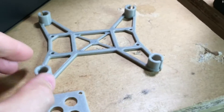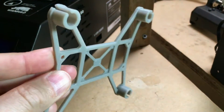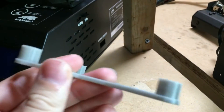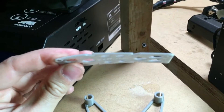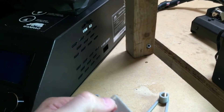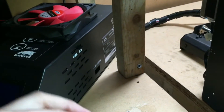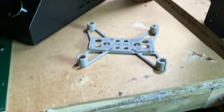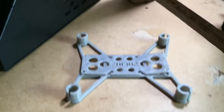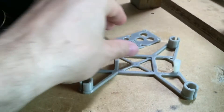Here is the print which I just made and it's come out quite nice. This is printed in PLA and it came out really nice actually. The top bit is quite thin so it's warped — unfortunately it came off the bed before it could finish printing. It should have had standoff bits on there as well, but that will just go on top if I want to put a camera or FPV camera on.